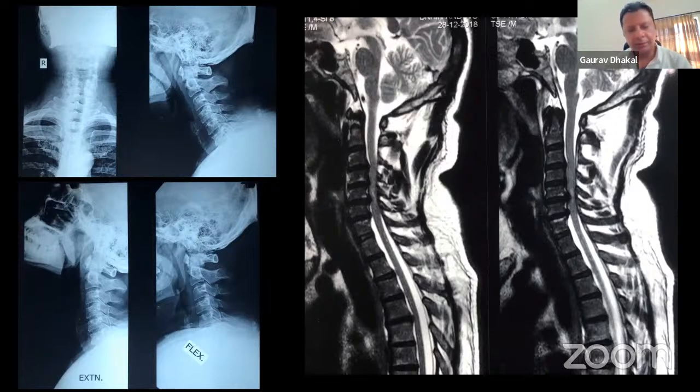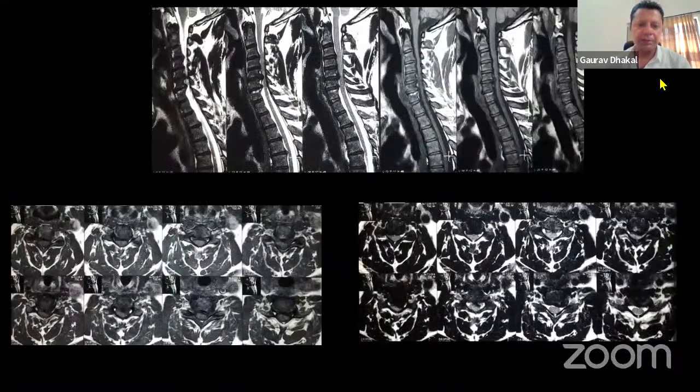MRI imaging of the cervical spine was performed, in which we can see a considerable amount of degenerative changes, with multi-level disc compression and effacement of the CSF anterior and posterior to multiple segments. Also there is a focal area of spinal cord signal change at the level of C5-C6. In the parasagittal images, you can also see multi-level disc compression abutting the cervical cord. The most prominent is C5-C6, and also there is C6-C7 with end plate changes, edematous change, over C6-C7.